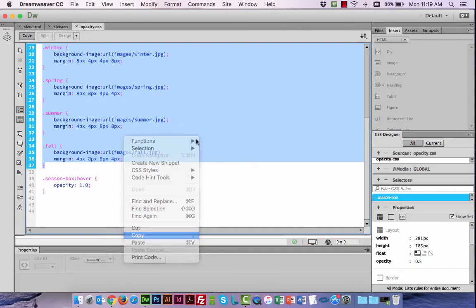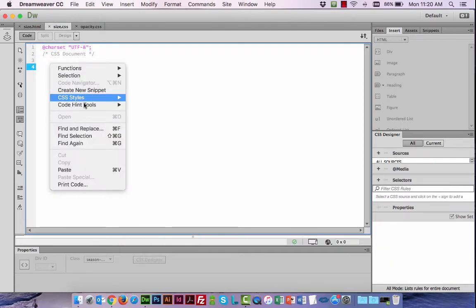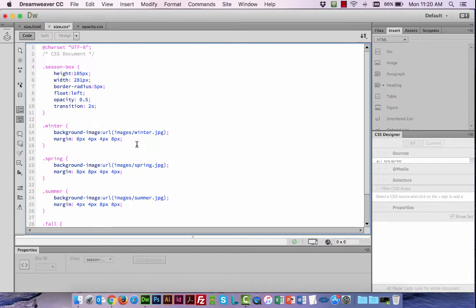and I'm going to go into my size.css, and I'm going to paste this in. Now we're not done. There are some changes that we need to make in order to make this happen. So now we have everything copied in, but we're not completely ready to go yet. We need to make some changes because we have things like the opacity is left over and this transition is left over from when we did this before.